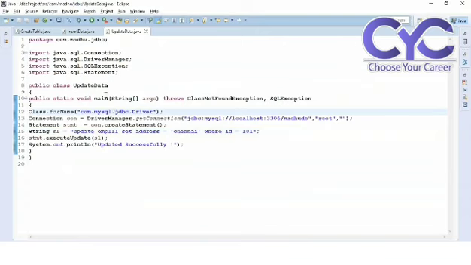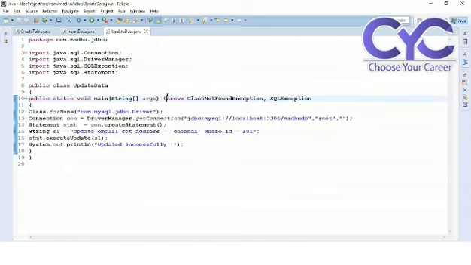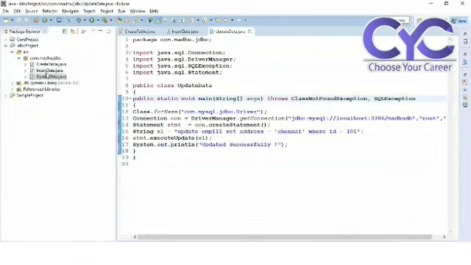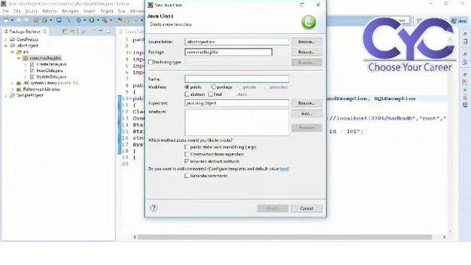So update is clear, right? These three steps are common. I'll explain delete also, then we'll go for batch processing, then how to retrieve the data. Delete is also the same thing. Right click on your package, new class, like DeleteData.